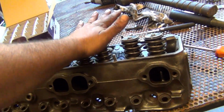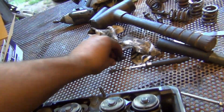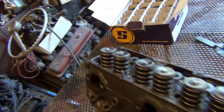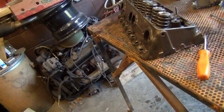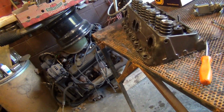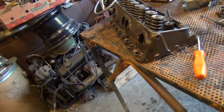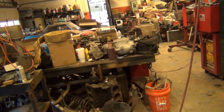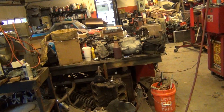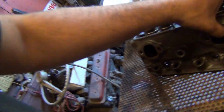So this head right here is pretty much done. I was going to run a 3/8 screw-in stud, but I'm going to upgrade to 7/16. It'll be better. 7/16 screw-in studs and guide plates. I got to order some of those. But I can go ahead and bolt this head on as it is if I wanted to. I still got to do the other one, clean it up and check the valves, lap the valves. Well, I've done check the pattern on the valves, done lap the valves. You can see these suckers are massive.